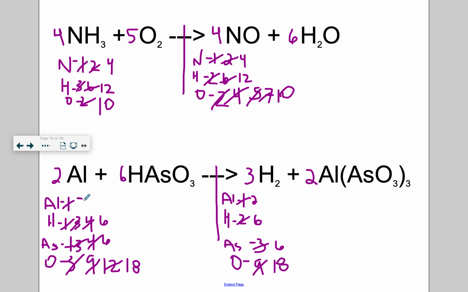2. So notice that I was just thinking out loud, plugging in random numbers, and eventually you're going to get to it. When you do these, if at the very end you have it balanced, just make sure that the coefficients can't be reduced anymore. I look here, I have 2, 6, 3, 2. They can't be reduced anymore, so I know this is legit.